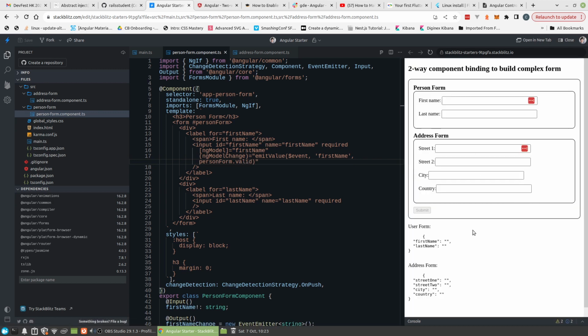It's because I want to enable a submit button when both person form and address form are valid. When these forms are valid, I know the input values are available and valid, and I can ask app component to construct the final form data to be displayed in the alert modal.